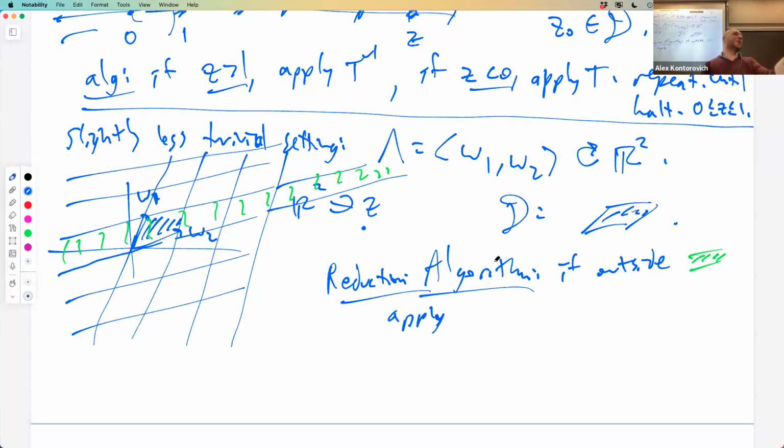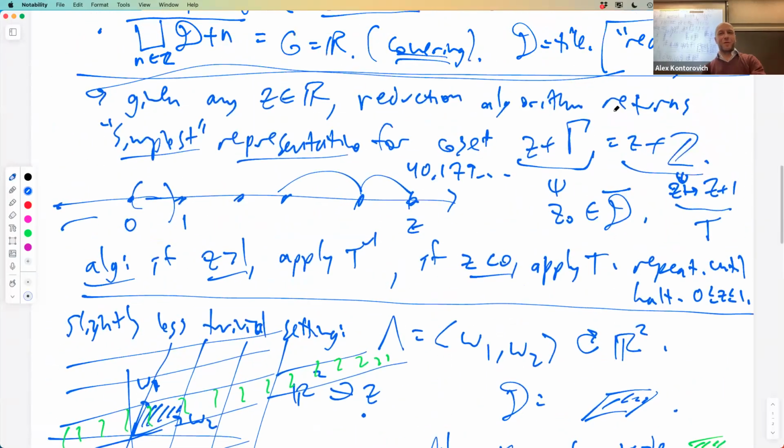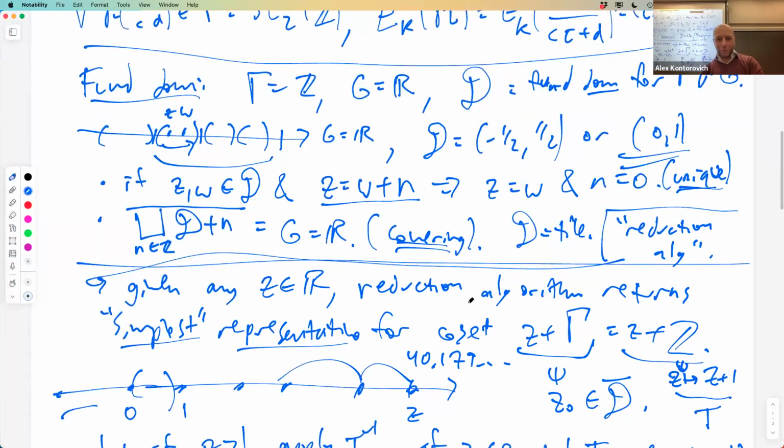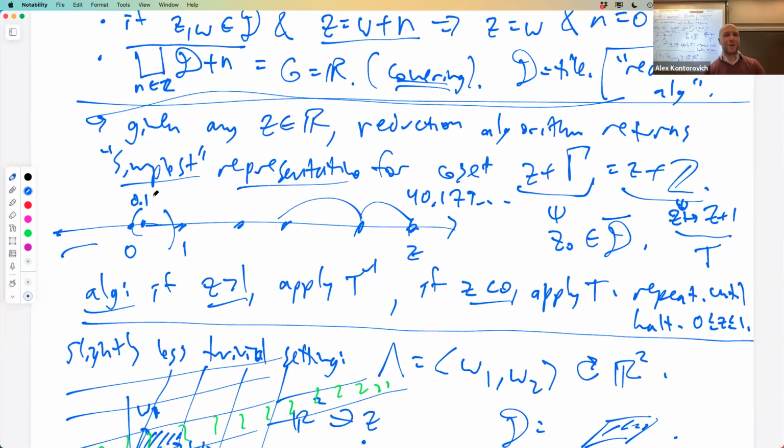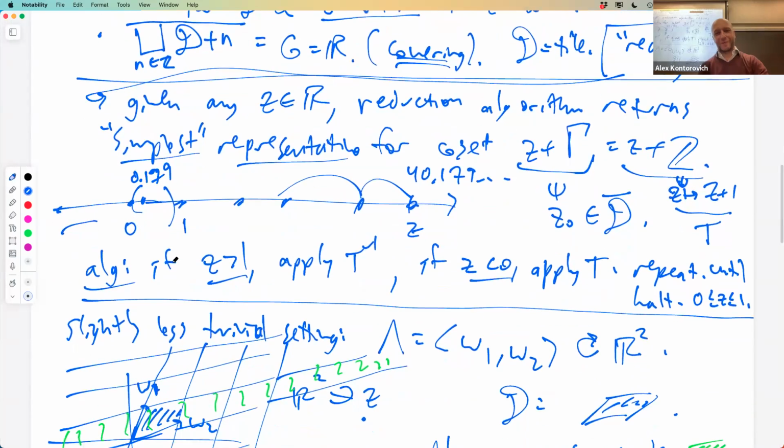But what's equivalent to that? I mean, this is the same thing here, right? You're just taking the floor function. So what point did I take? 40.197. Of course, the point is going to be 0.197. So of course, I'm taking the floor function, or the opposite. I'm subtracting off the floor, it would be 40, and I'm just taking the fractional part. Whatever, same thing.